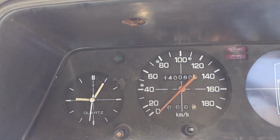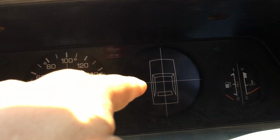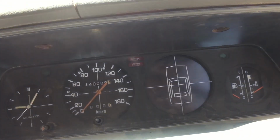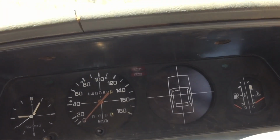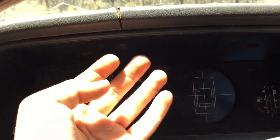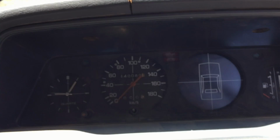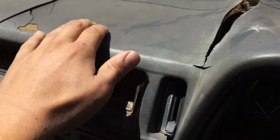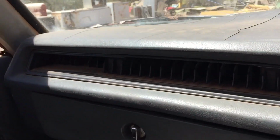That's the cluster in it. And this thing gives me hell because all the wiring behind it's janky. So if you don't have it in the right place, you have no gauges and no lights. So yeah, sometimes I have to get my hand behind the dash and play around with it. Clock isn't set correctly. Dash is all cooked. That's Australian sunflower. Air vents are broken.